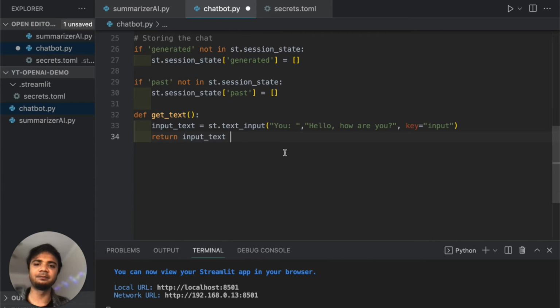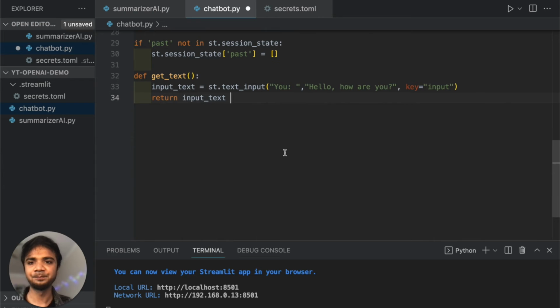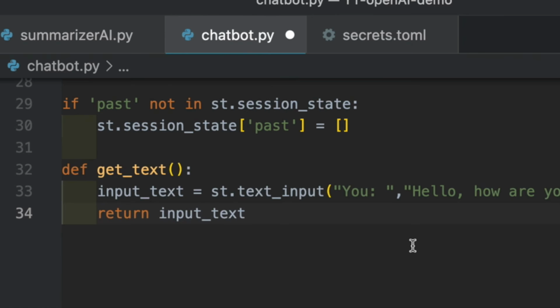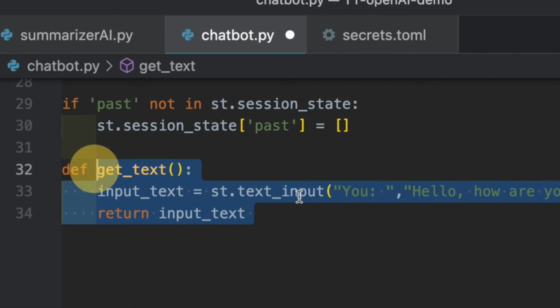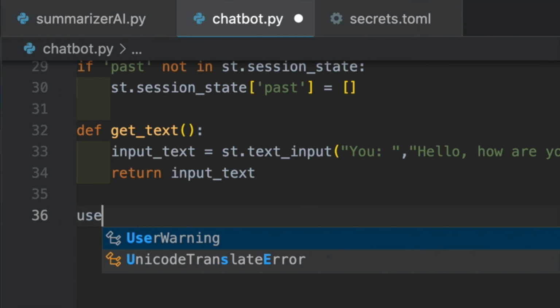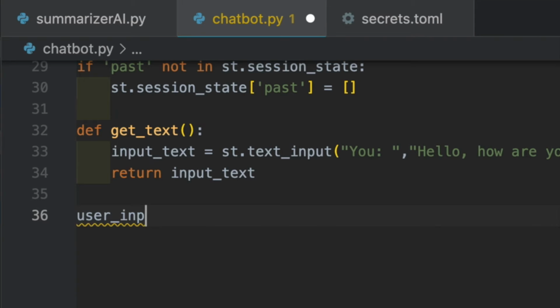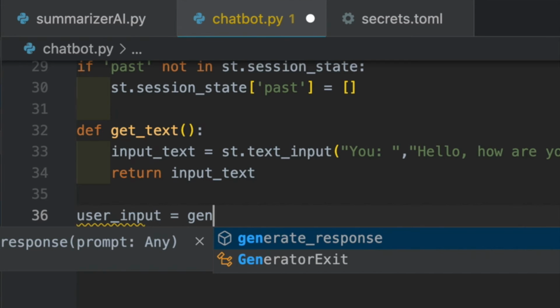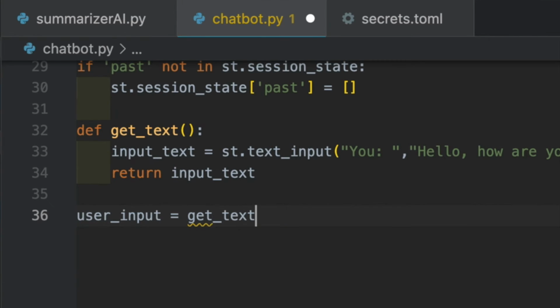So basically here we have a text prompt, the most initial text prompt which we provide to our chatbot, and we get the return out of it as a string. That's all that we need for that. You can write it yourself, also something else. Also you don't need to have a function for it. It's always easy when you have a function out there, right? We call this function. So we call it as user input, and we say get text.